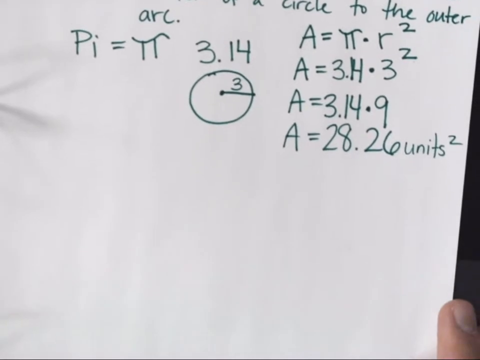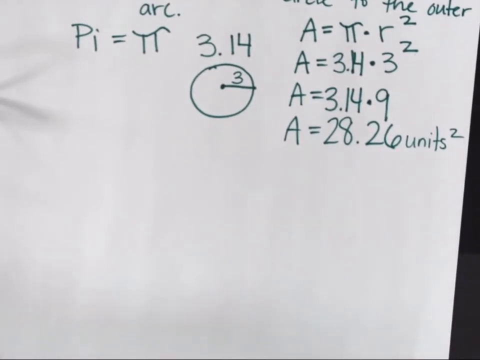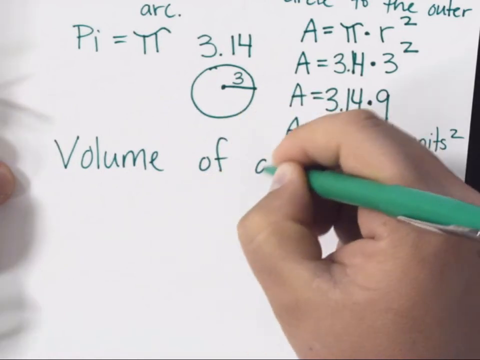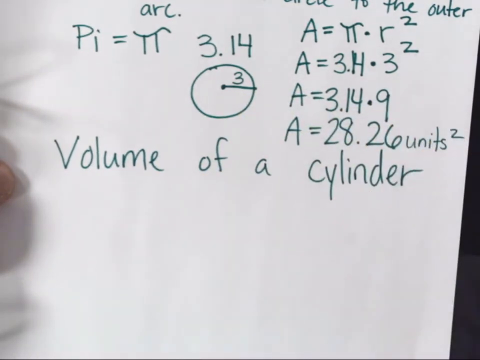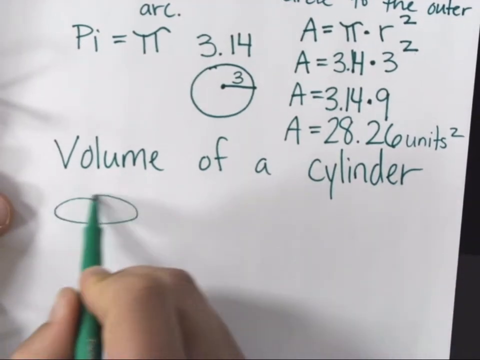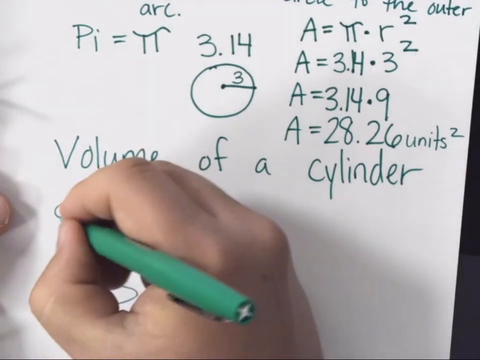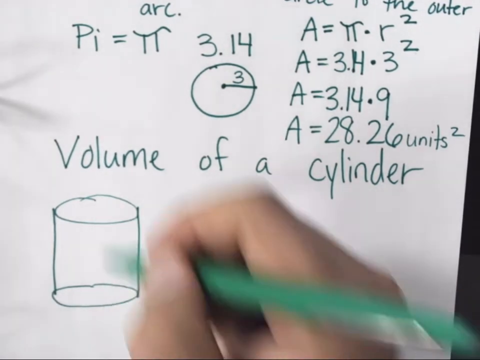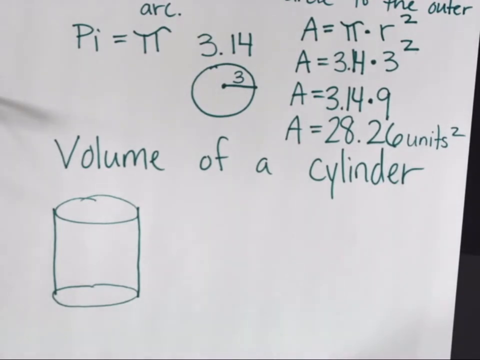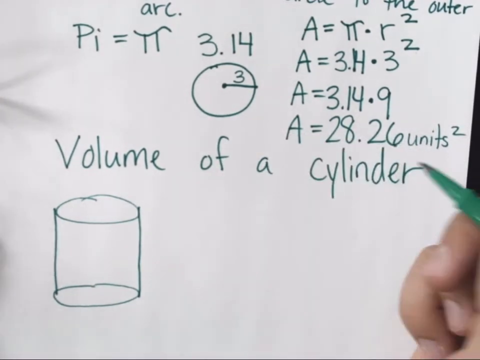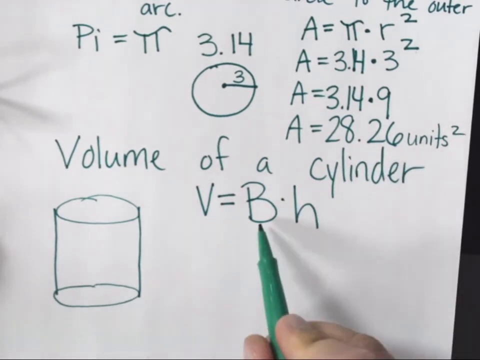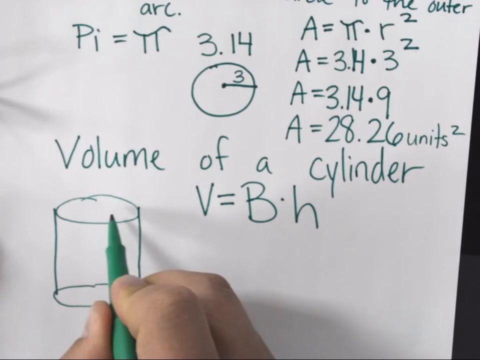So now that we know generally how to find the area of a circle, pi r squared, now we need to talk about how to find the volume of a cylinder. A cylinder is a three-dimensional shape that has a circular top and a circular bottom. Those are our bases with a height. Okay, just like any other three-dimensional shape, it also has depth. So both of my bases are made up of circles, and then I have a height to, or a depth to, that shape. So the only thing I have to figure out for the volume of a cylinder is volume is going to still be capital B for base times height. Okay, that capital B represents the area of my circle.